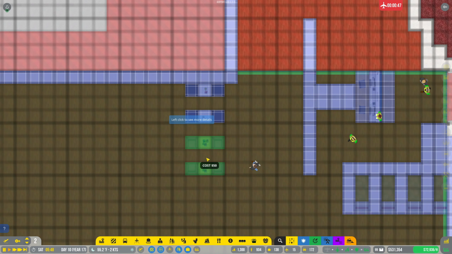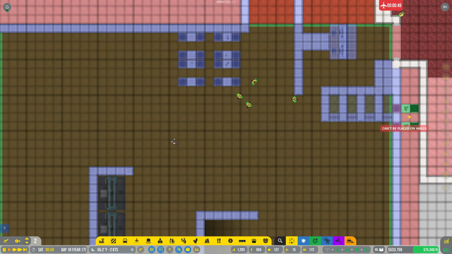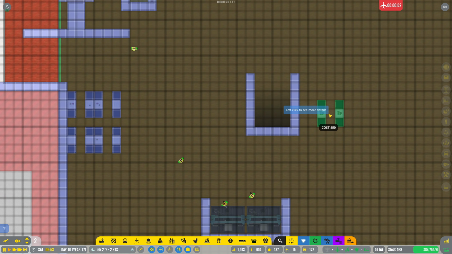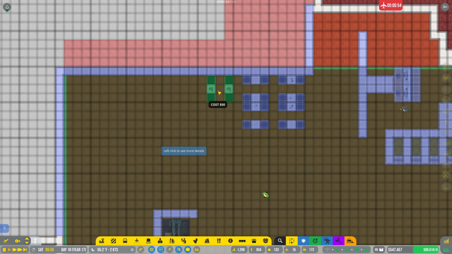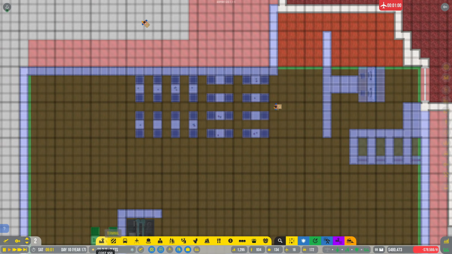Why do we have so many people just wandering through right now? What happened to the front of my elevator? I hate that.